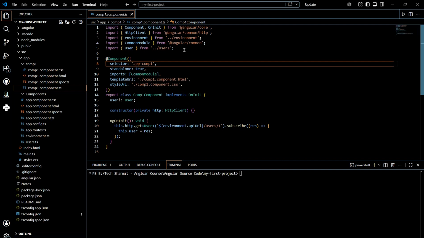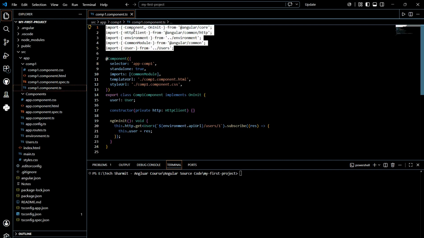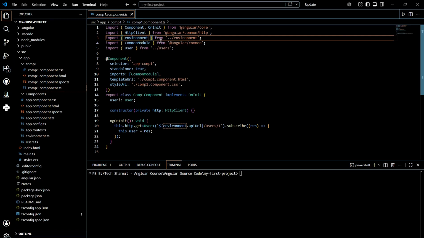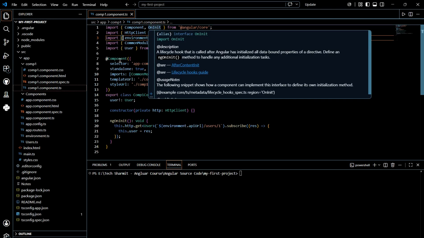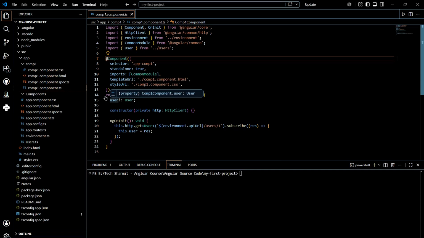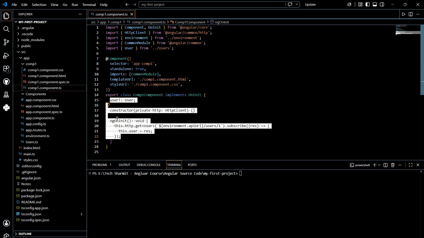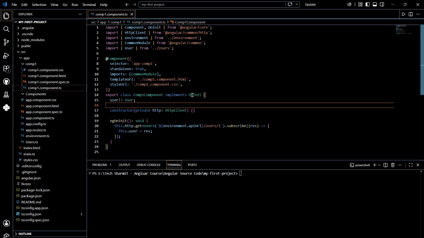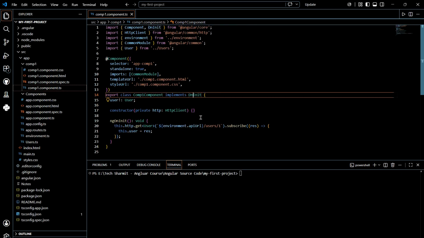Perfect. Now we will look at the API-related logic which we have stored in this comp1.component.ts. Here you can see we have imported multiple things. By the time you write logic, these things will be imported, and make sure they are, otherwise it won't work: HttpClient, environment, CommonModule, User, and JSON. When you create the component from scratch, you will find this class empty. So inside this you have to write all this logic. Firstly I'm implementing ngOnInit here, that means on initialization. We have discussed ngOnInit in detail, but for now just keep in mind that ngOnInit is a method that will automatically execute whenever the application loads.